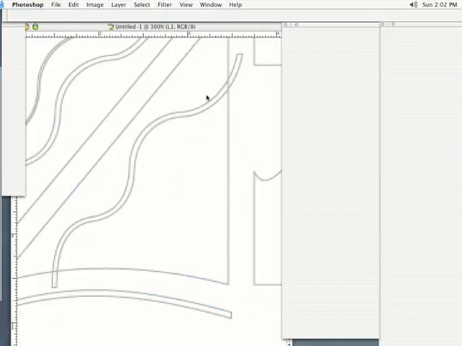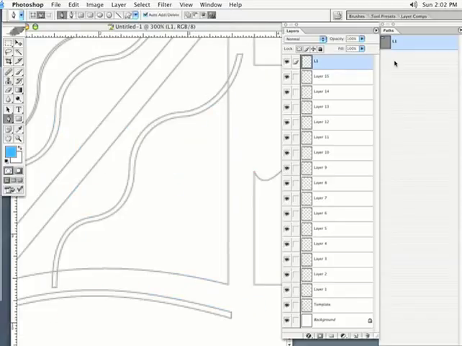Now, one important thing I have to tell you. Look at my path palette. L1 path is selected. If I start drawing L7, which this shape is, it's just going to appear on the L1 path. What I should do is click away from this and make a new work path. Then I could just name it L7 after I double-click the word work path and name it L7. That'd be fine. But I want to make the error to show you how to fix it when you do put two things on one path, but you don't want two things on one path. So watch me leave L1 selected incorrectly.